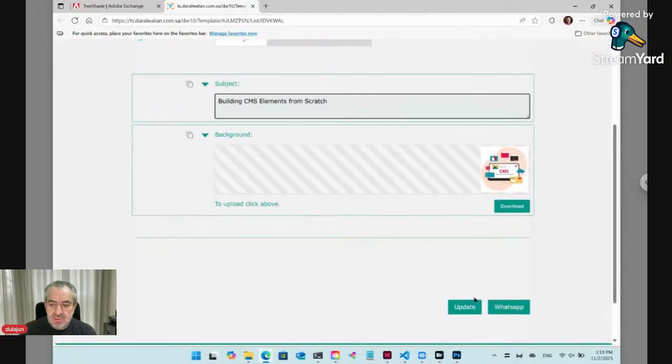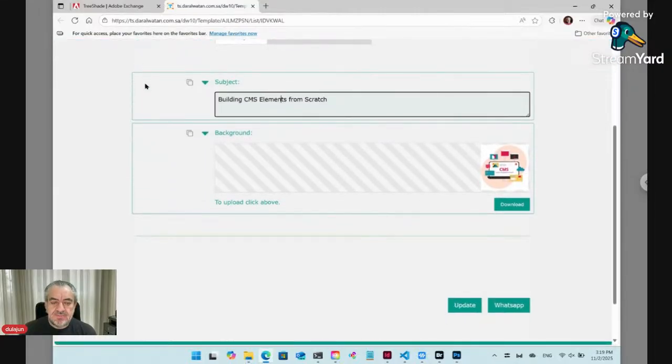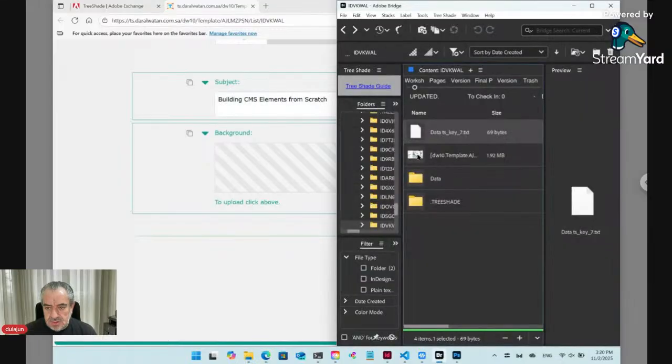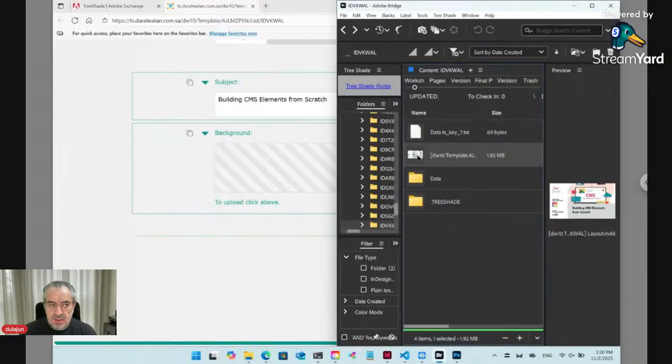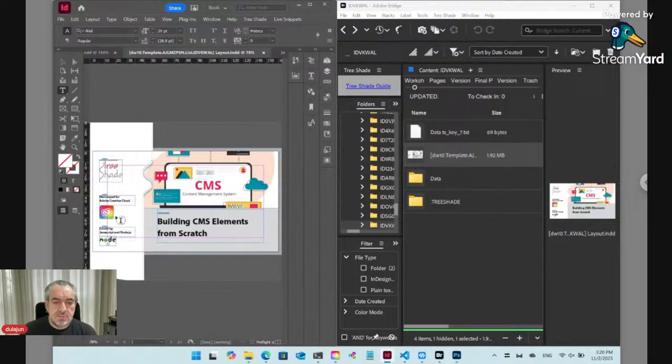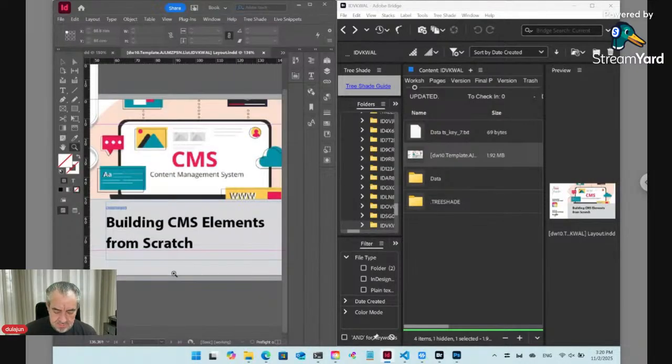And when I click update, the form will connect with the local server on my computer to trigger the document to be opened and update the content using live snippet, because we have subject as live snippet. If we open the document, you will find that we have a live snippet for the subject.